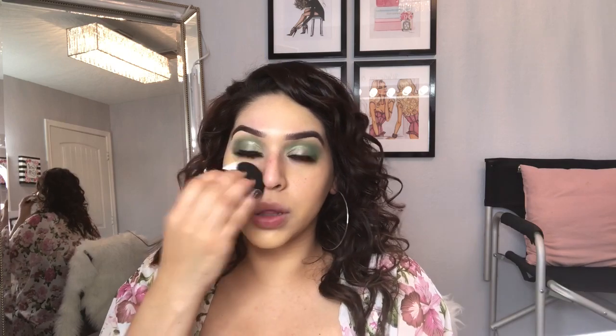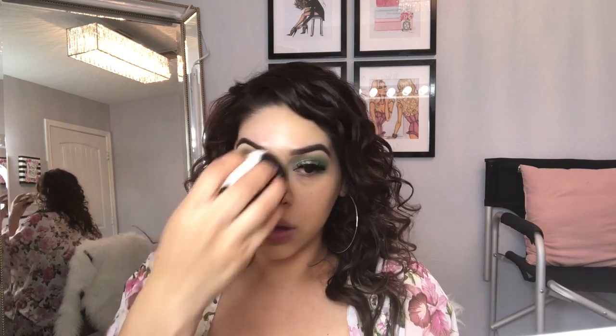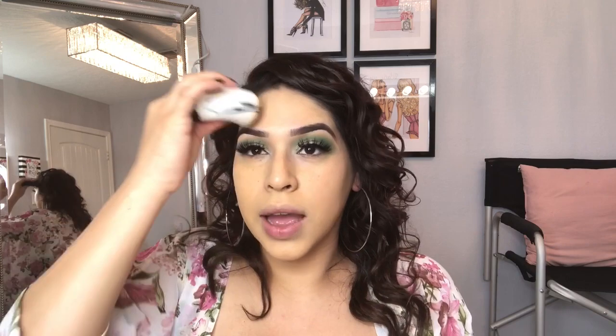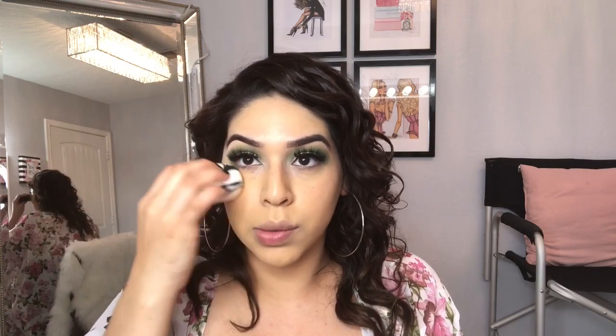I don't know if you can see on camera, but the foundation's actually really warm tone, really golden. So far on this foundation, I'm not liking the coverage itself. I feel like the coverage is really light, and I've already had to use 5 pumps of foundation on my face alone. I've used 2 pumps on the Beauty Blender, and I've used like 6 pumps already actually of foundation, because I did 2 pumps on the brush and then I ended up doing an extra pump, and the same thing with my Beauty Blender.